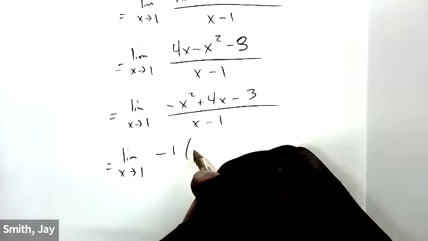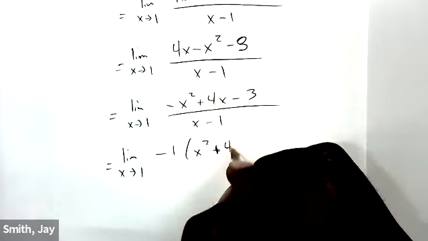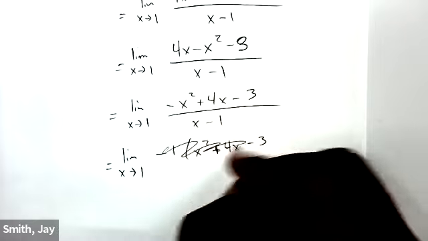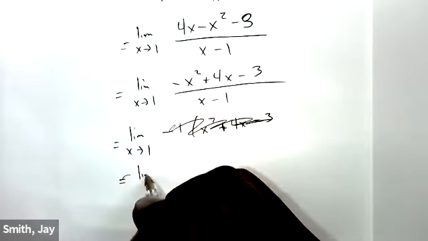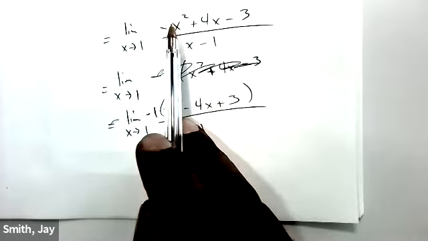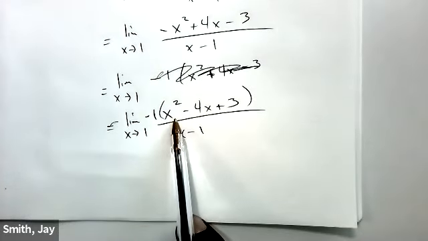Factor out that negative 1 up top just to make it match form and see if we can factor. I don't believe this is factorable. I may go back and look at this one. All right, so all I did up top was factor out the negative 1 because the quadratic we were given was negative x squared plus 4x minus 3. To get it to match form, we can factor out negative 1. This way, that x squared is positive.